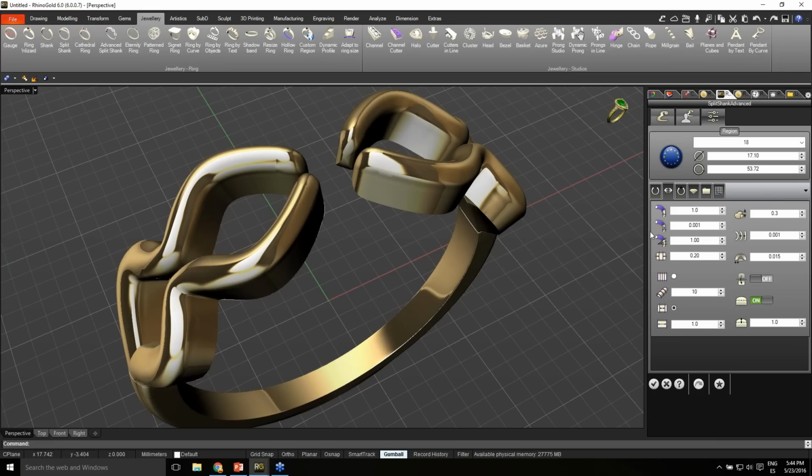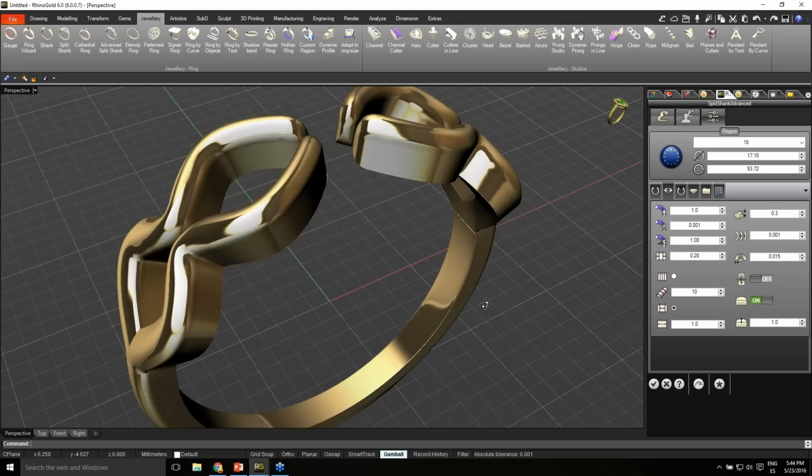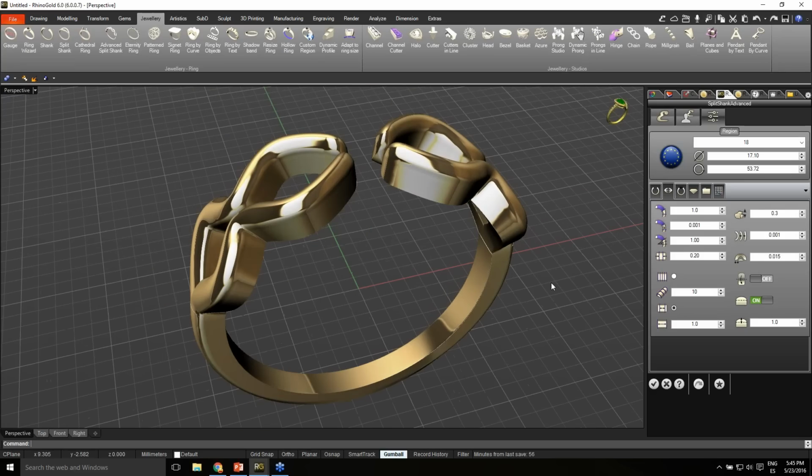The second tab is the distance between them, thickness, all the angles. All these options you will find on all RhinoGold tools. If you put your mouse over an icon, it will automatically show you the tooltip, so you can see what parameter you are changing.